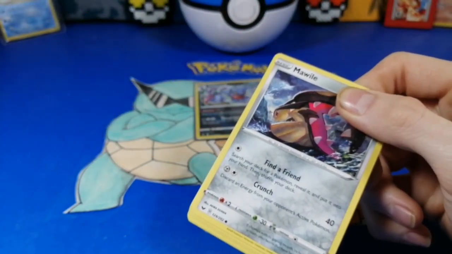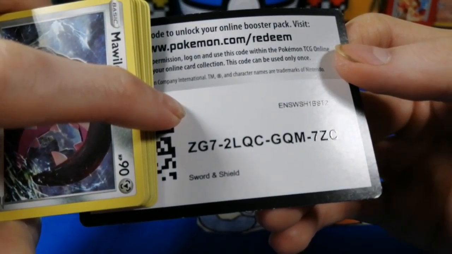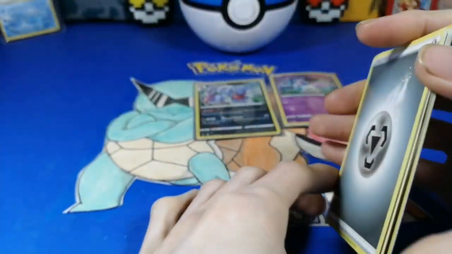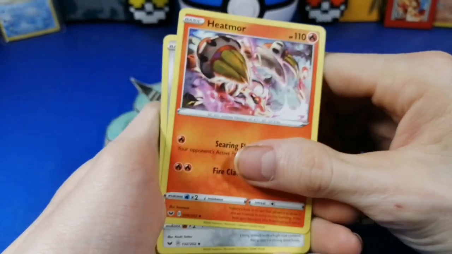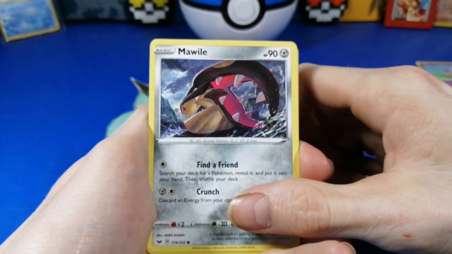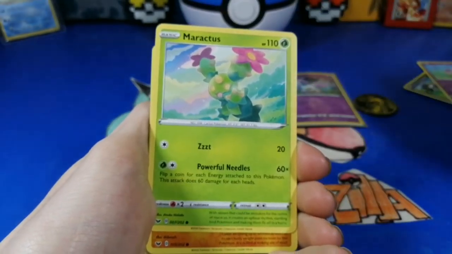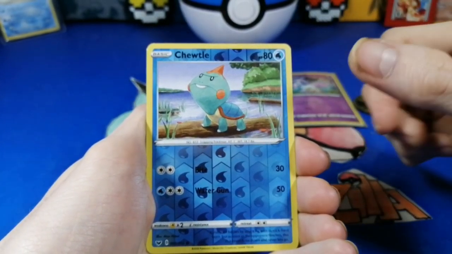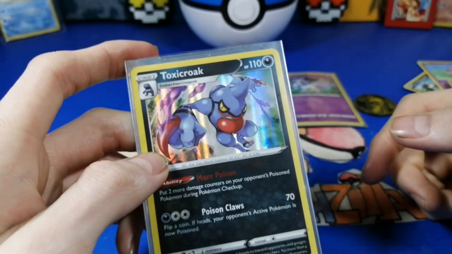Oh, the Mawile. I don't know about you guys, but I love the Mawile art. There you go. Oh, there you go. Alright. Steel Energy. Heat Wave. Stun Fist. Hyper Potion. Awesome looking Mawile. Ponyta. Mareanie. Mudbray. Dark and Lapras. Well, guys, the only thing that we really got was this, but yeah, not that bad.